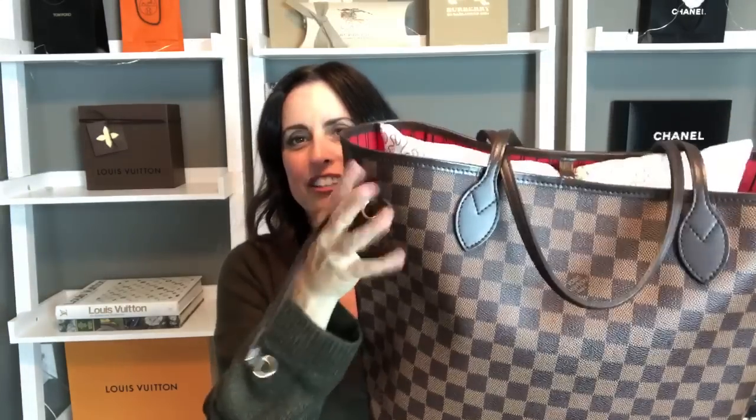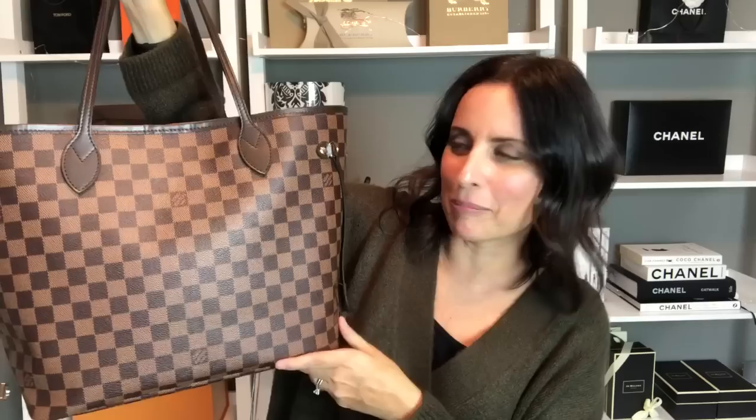And this is a great bag, not only because it has the treated leather and you can use it in the rain and in the snow, but also because the print on this is just so understated and goes so well with so many outfits, especially in my kind of work uniform, I'll call it. It's not really a uniform, but I do dress corporate casual for the office, and this goes so well with so many of those outfits. So absolutely love this one. And I can't remember if I purchased this with my Neverfull or after, but of course I had to get the Pochette NM also to go along with my other Damier Ebene bags.